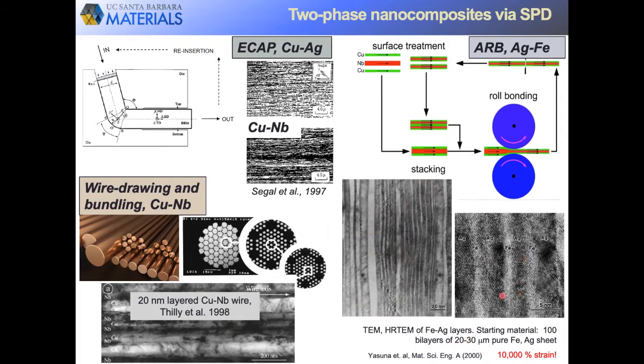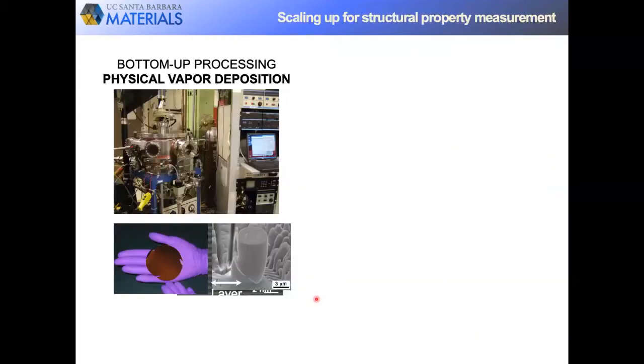So pretty outstanding. Something I want you to notice is that in all of these examples, pure metals were used. In the pairing of the metals, they were intentionally chosen to be immiscible, so they did not mix. Also, these pure metals are all soft, so that they could be severely plastically deformed at room temperature.